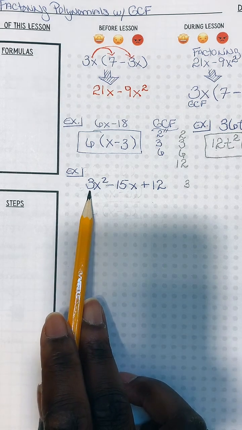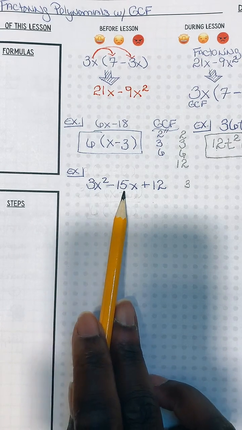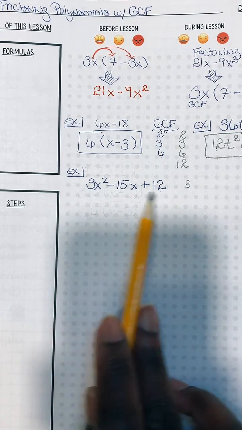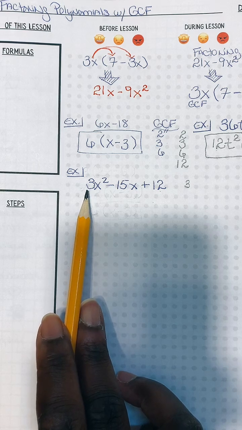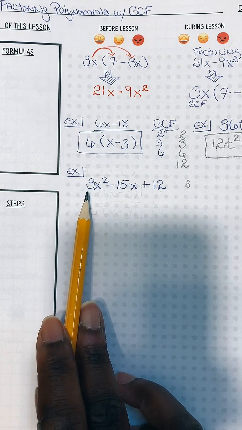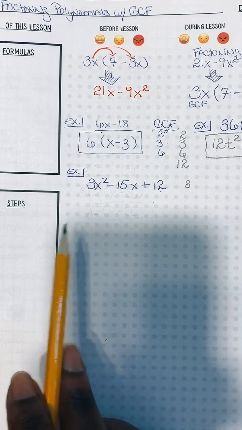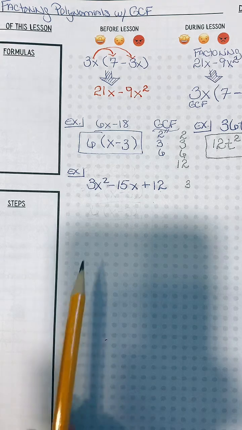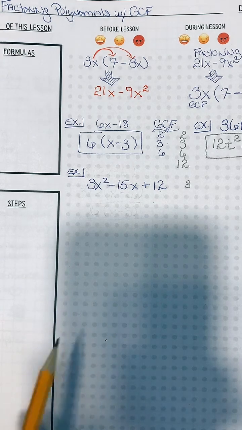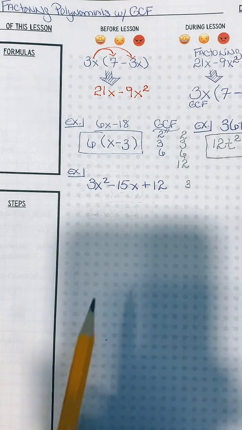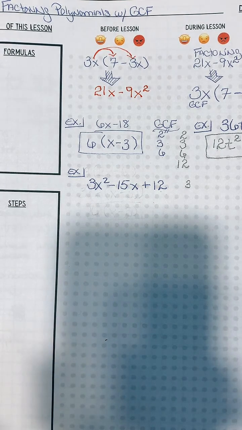It has to be something that has the 3, the 15, and the 12. So it can't be higher than the 3. This 3 is the lowest number, right? They all have to equal the same GCF. All right, so if you said 3 is it, awesome. But is it a 3x? Yes or no? Good, the GCF cannot be higher than the lowest number.